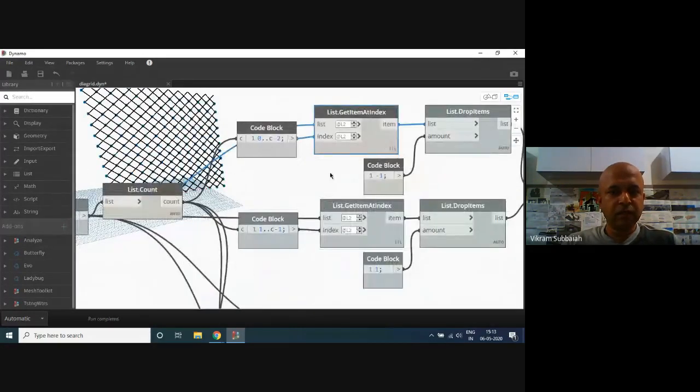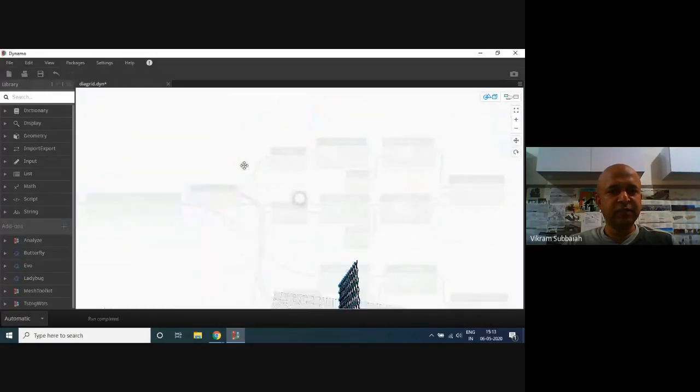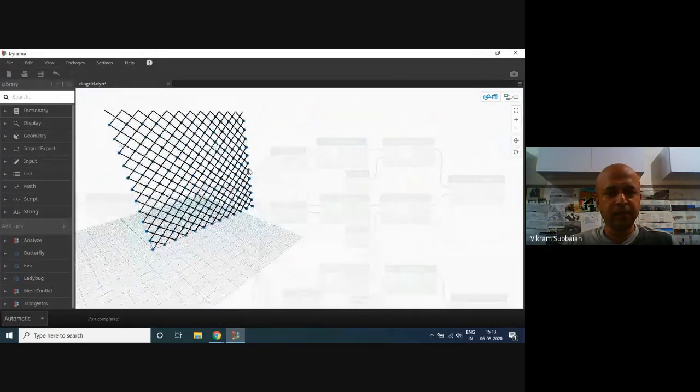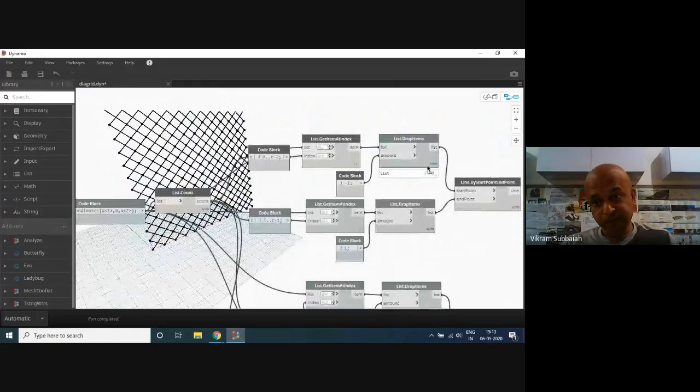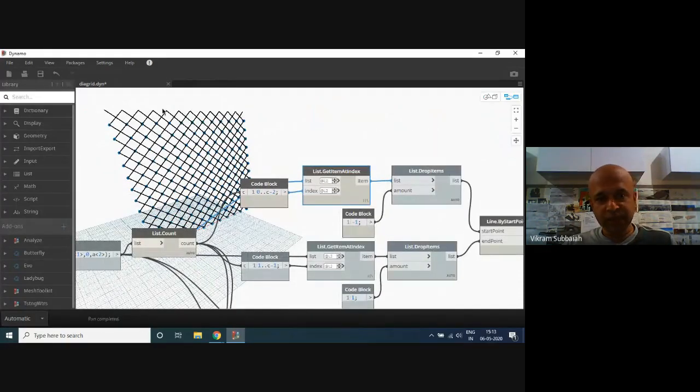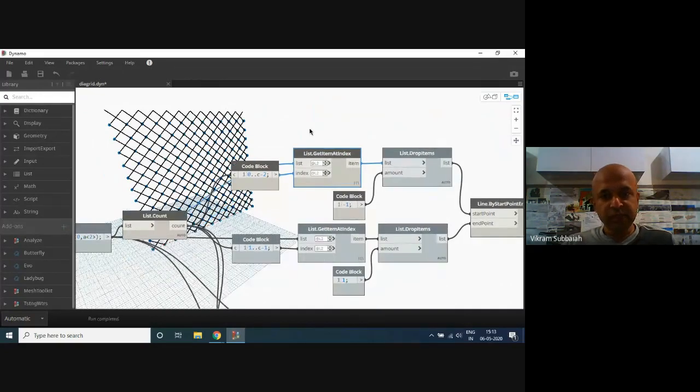Now here, it is these points that were actually selected. So this whole exercise was to drop this last row of points.